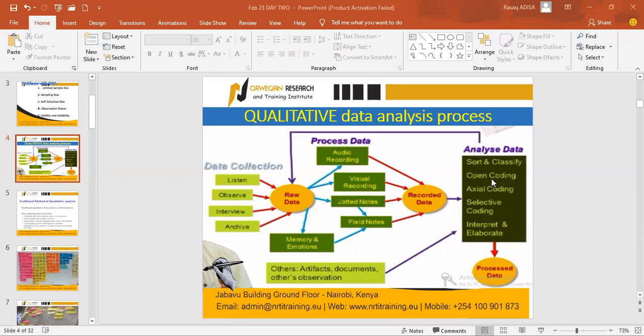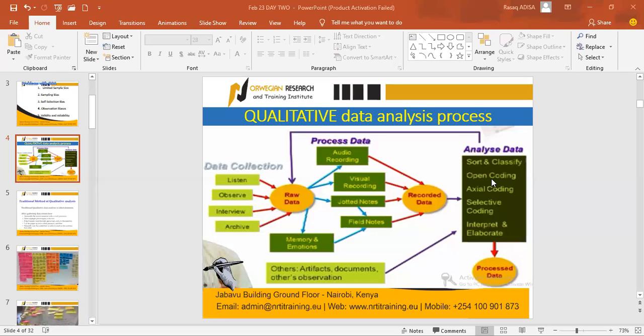So now you have gone to the field, you've asked them, and in the course of your coding, you discover that they have given different kinds of impact. Maybe the impact on the health status of the community, maybe the impact on the agricultural status of the community, maybe impact on the water system of that community. So we have three levels of coding at that.